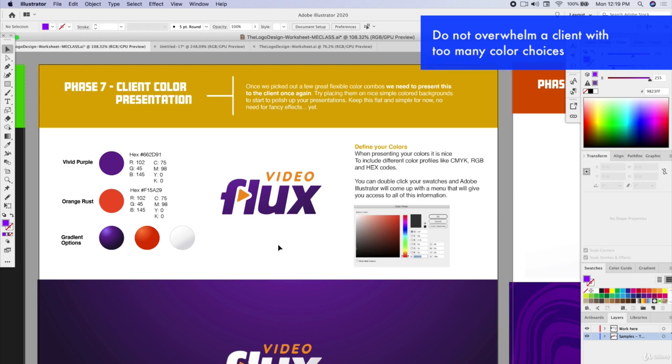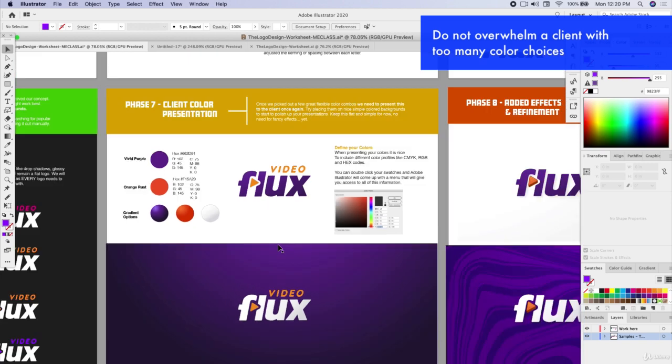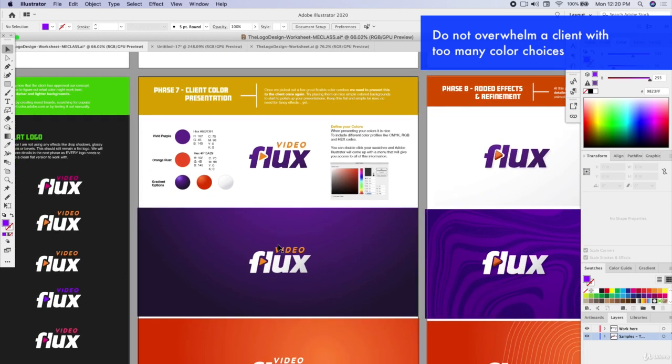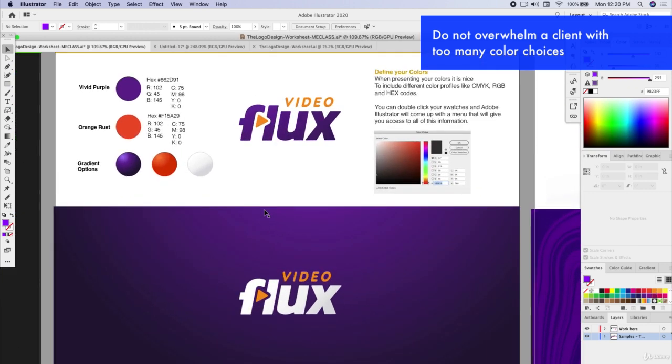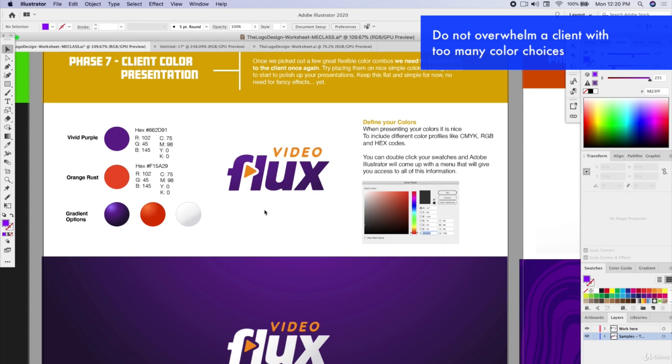And you can present multiple pages, so do one page for each color palette. So this would be one page. And if you wanted to present another option, you can present another page on its own with a different set of colors. But in this case, we're just going to present the one page because I feel very confident about these color choices because I've worked through a lot of other color combinations already.